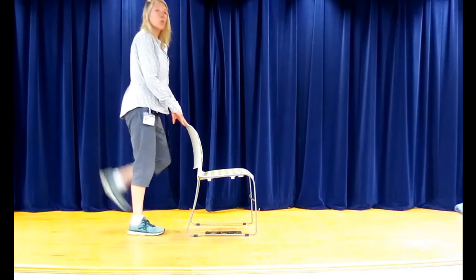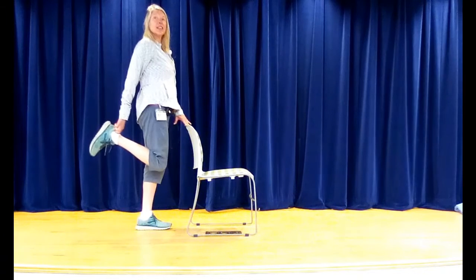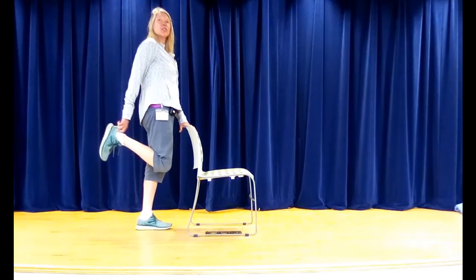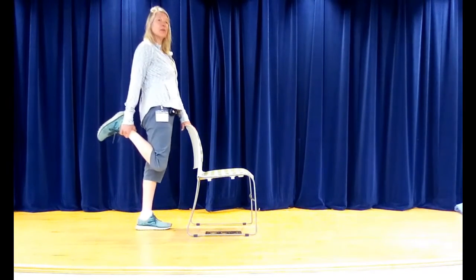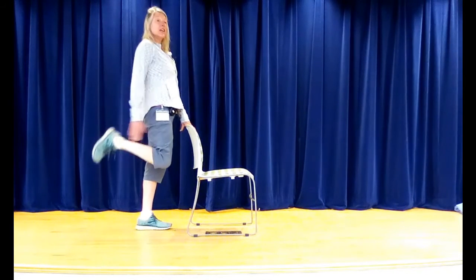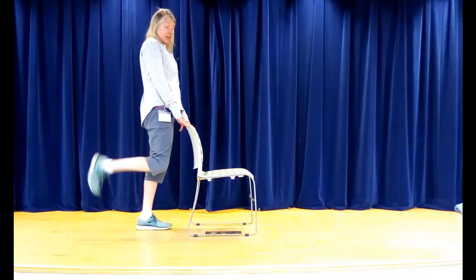All right, let's hold one leg up here. Hold that one leg up. For those of you that can, we're going to reach for that heel, reach for the shoe, reach for your sock, reach for your pant leg. Could be here, reaching for a pant leg if you have your pants on. Lots of different things there. We're stretching through that knee. If you can't get there, we're just here. Just hanging right here. Good, bring that down.